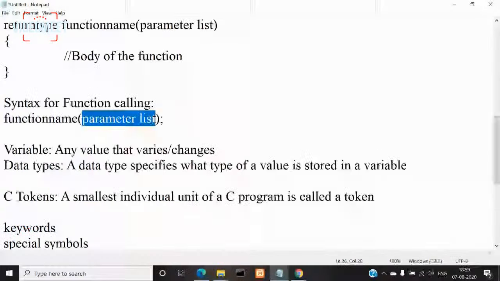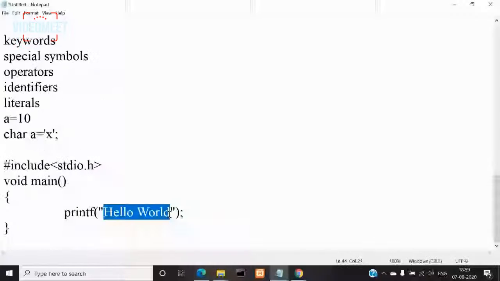Strings are the same in this and any other programming language. Anything enclosed within double quotes is called a string. The parameter that I'm passing to the printf function is a string parameter. Okay, so this is how a simple C program looks, and how to write a simple C program is this one.